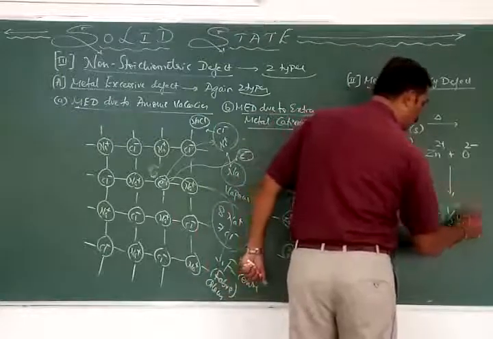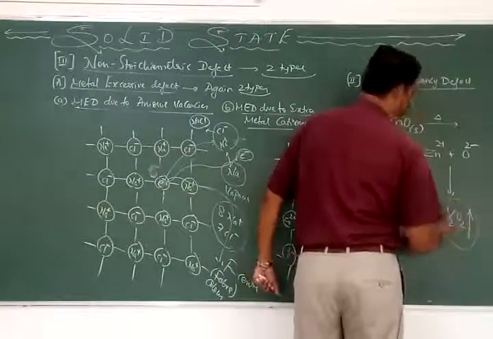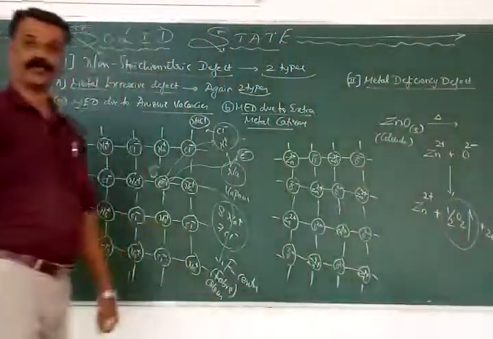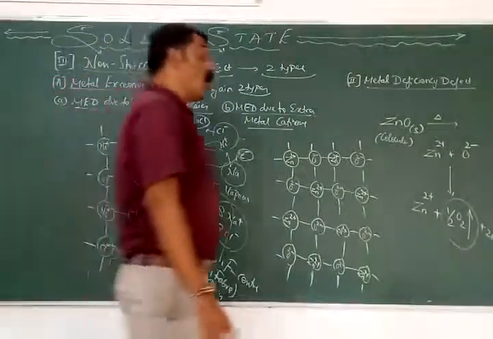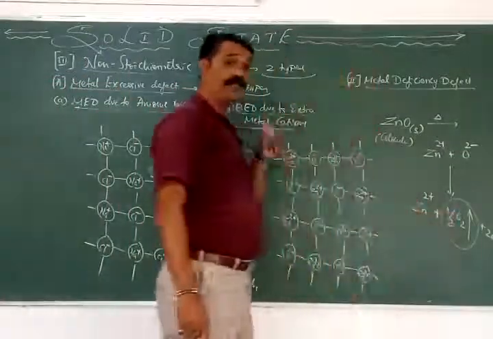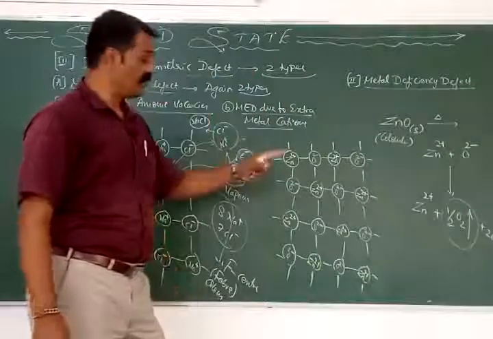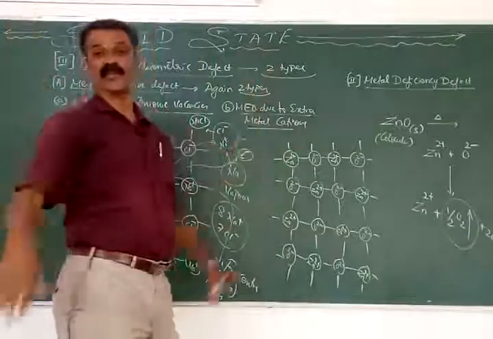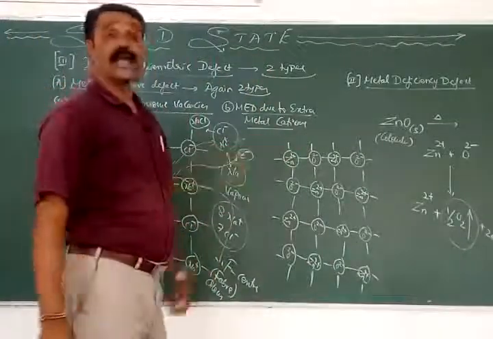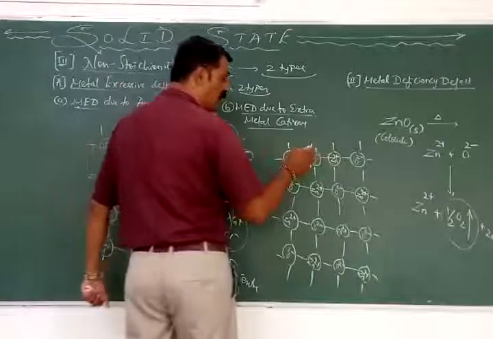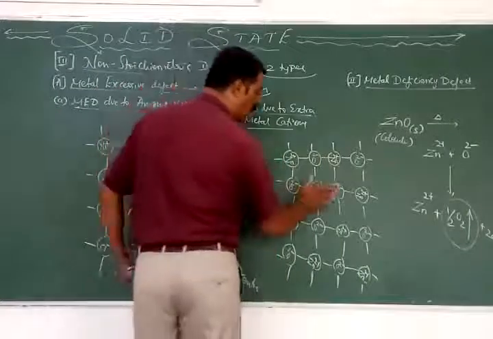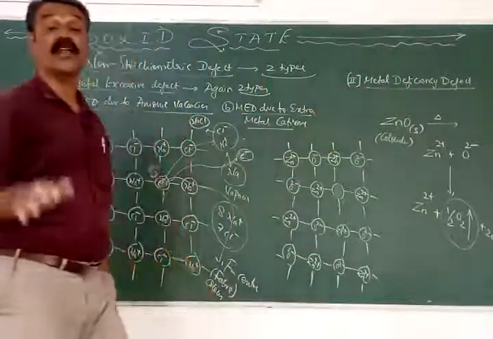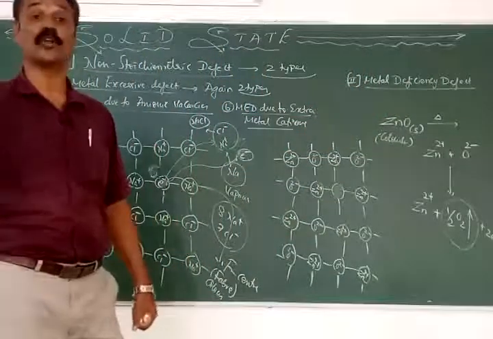So this is converted further into Zn2+. Half of the oxygen is removed in the form of gas, along with the loss of how many electrons? 2 electrons. Oxygen being gaseous, it is removed. And heating zinc oxide also removes which one? The electrons. Zn2+ remains as oxide is removed in the form of oxygen gas, but as we are heating without the support of an external agent, the electrons also get excited.